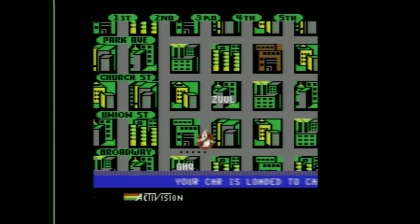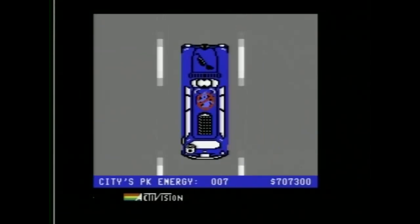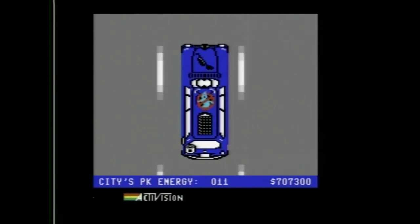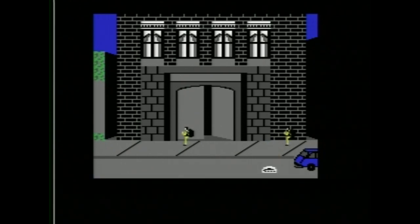Now, the trick is you really want that station wagon, lots of traps. You don't need the portable confinement system, but you do absolutely need the ghost bait. And the ghost vacuum can't hurt either. Now, here's the wrong way to catch the ghost. I just kind of haphazardly just caught it, which doesn't usually work.